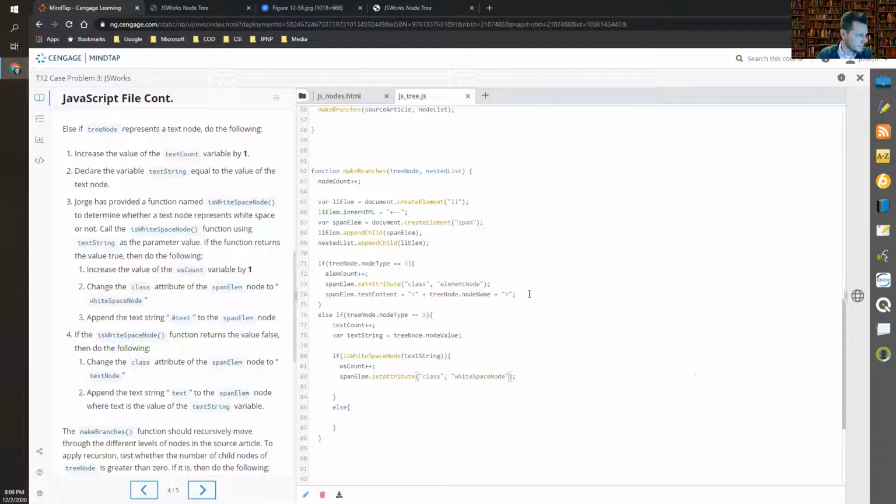So just like we did before, we're going to append the text string. This time we're not using a value or a node name. We're just going to do hashtag text because that's actually what the name is of all the text nodes. We don't have to access the node name this time because all text nodes are named text.